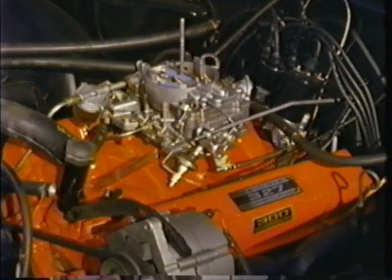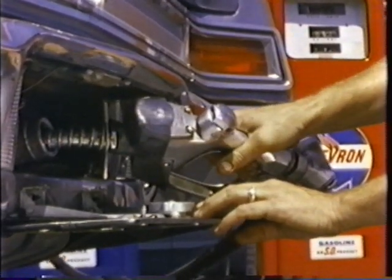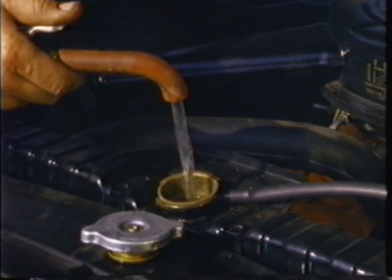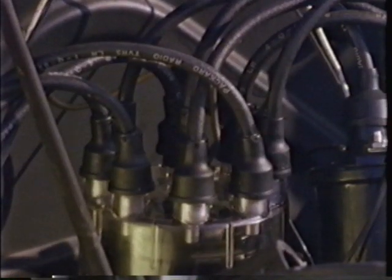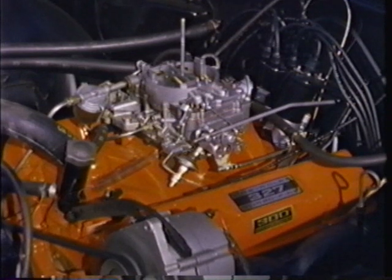Think of it — a motor with 30 trillion cylinders. And remember, each of these tiny motors must be continuously supplied day and night throughout your entire lifetime. Even an eight-cylinder motor gets pretty complicated. We put the fuel in the gas tank, the oil in the crankcase, the water in the radiator, the oxygen enters through the air intake, the exhaust comes out the exhaust pipe, and the electrical current for the spark travels through the ignition system. There is a separate supply system for each of these separate functions.